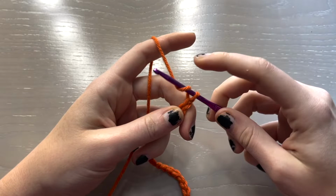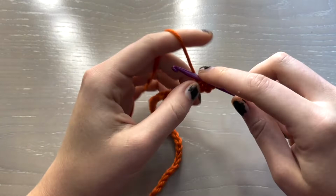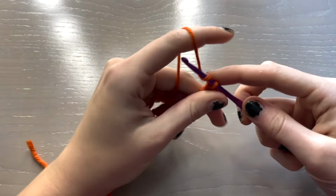Alright. So what we're going to do is just do a row of half double crochets. Yarn over, insert, pull through one, and pull through three. Yarn over, pull through one, and pull through three. And we'll continue this for the rest of the row.